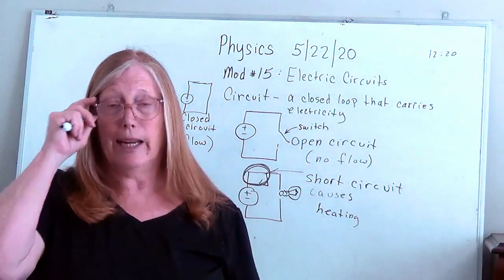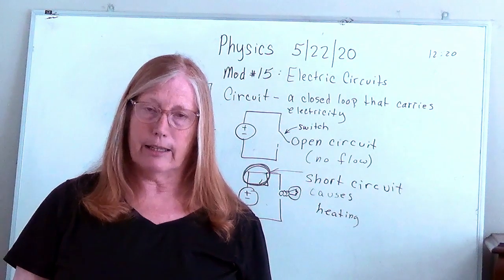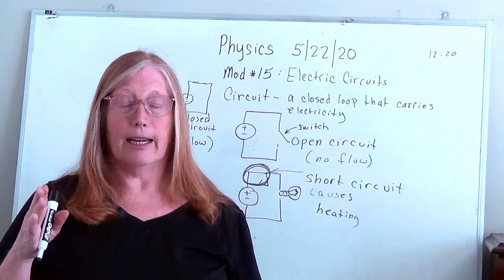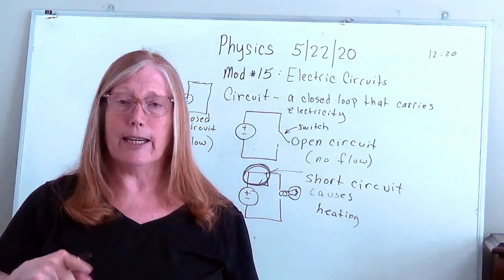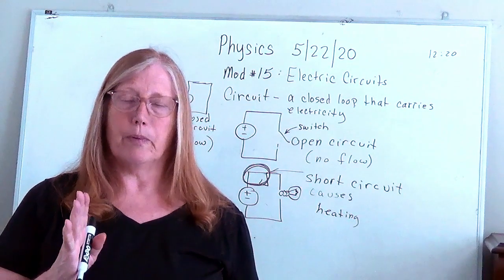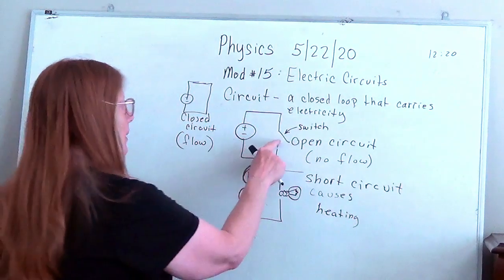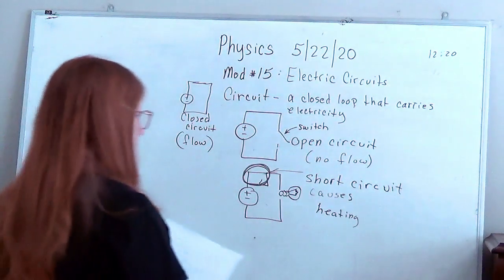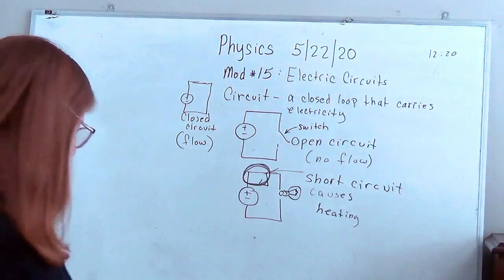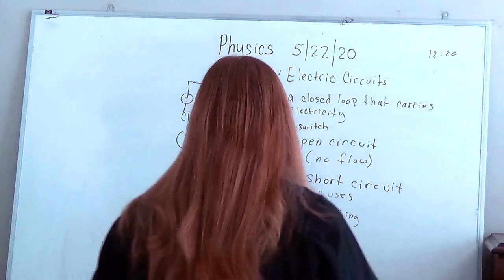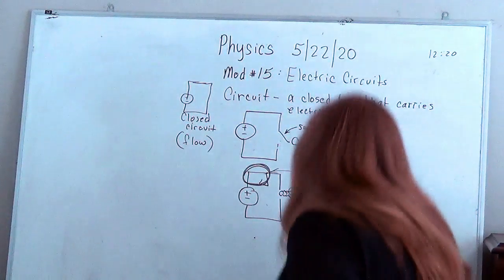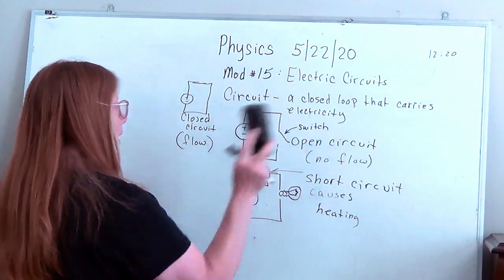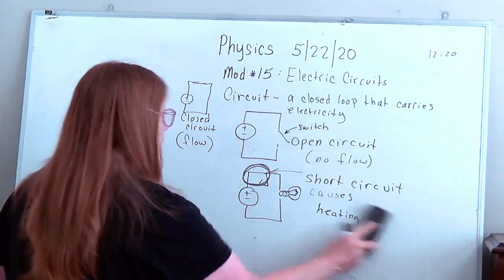So that's why we have fuses inserted in our circuits, and we'll talk about those again later. They will be indicators that the flow has increased too much and it'll break the circuit. It'll actually open up the circuit and stop all flow. So that's what a short circuit is. I'm sure you've heard of these things before, and hopefully that makes sense to you. All right. So all this came from the word circuit. We talked about a closed circuit, an open circuit, that led us to the word switch, and a short circuit.